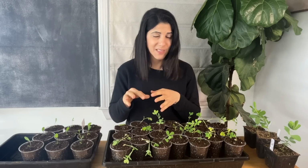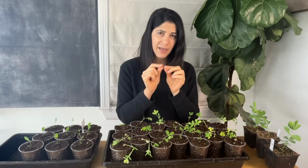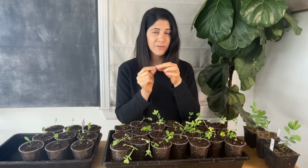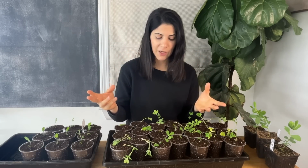You'll want to plant these seeds with the taproot deep down in the soil, and I like to leave that little seed pod that the plant has started to sprout from at the top of the soil, and this makes it easier just for the plant to sprout and to start putting its leaves on.